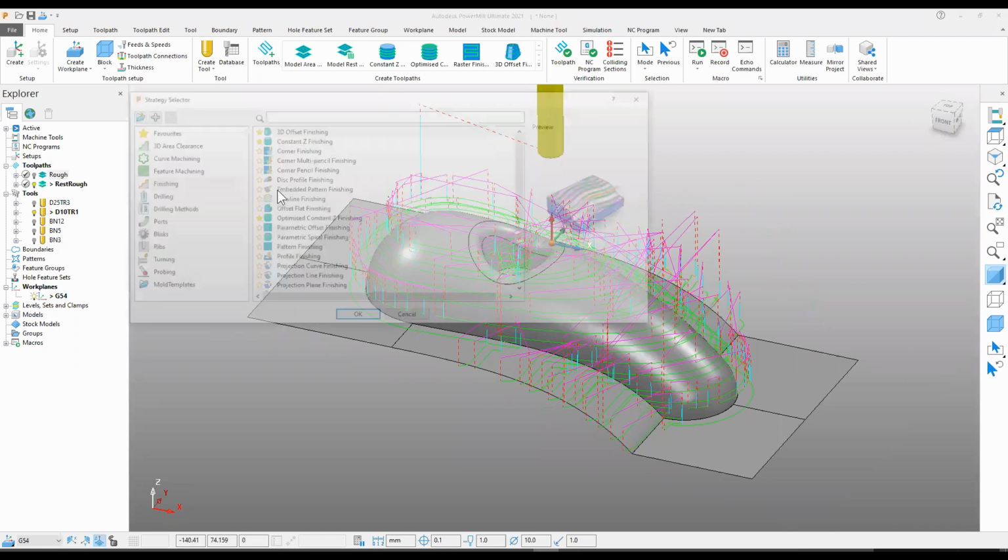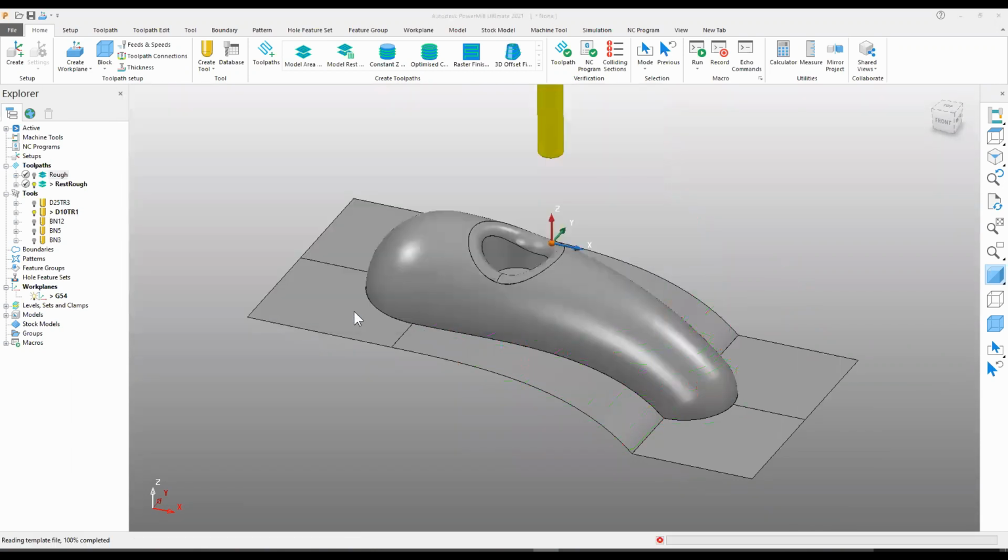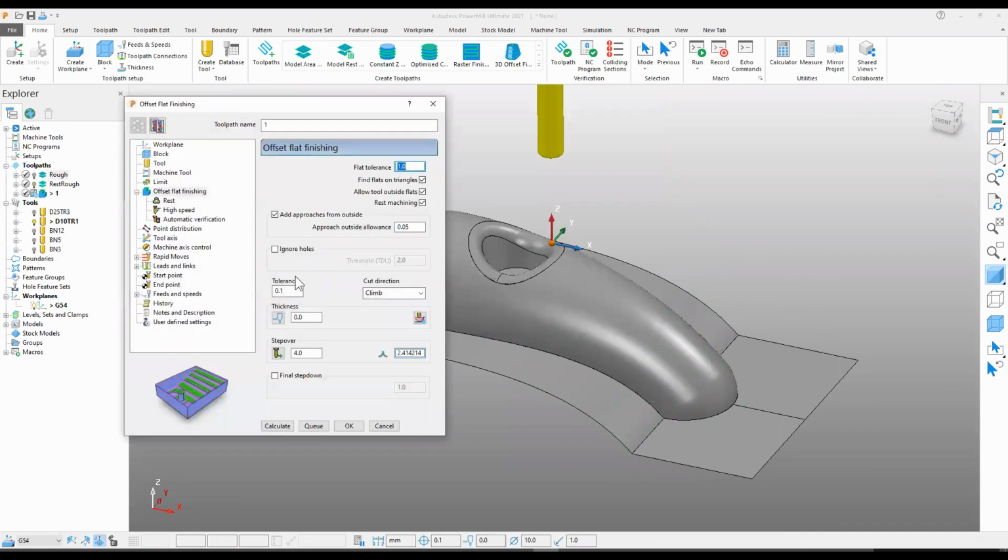So I go for toolpath strategies, go for finishing, and here we have the variety of different finishing strategies that are available for us. In this example, I keep it simple and just go for the offset flat finishing, accept this one. I will go for a finer tolerance, like 1/100th of a millimeter, and a little bit bigger step over for this tool.